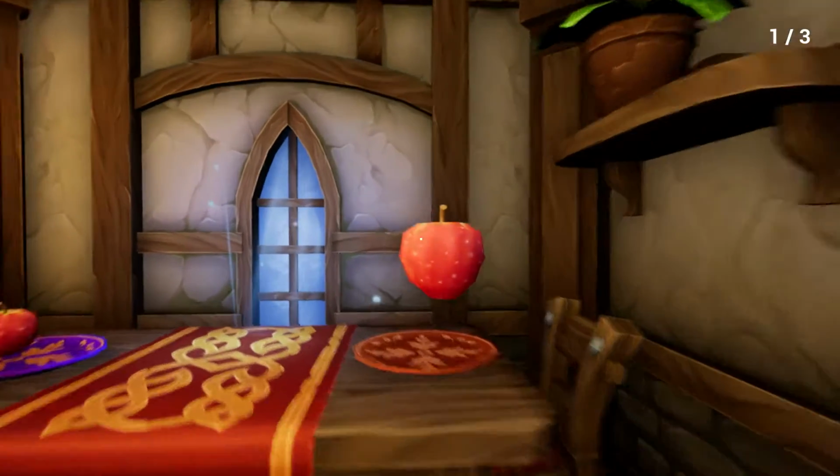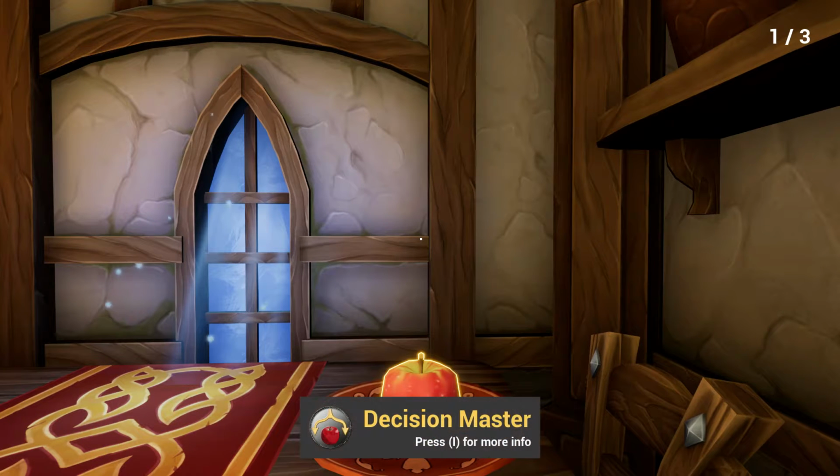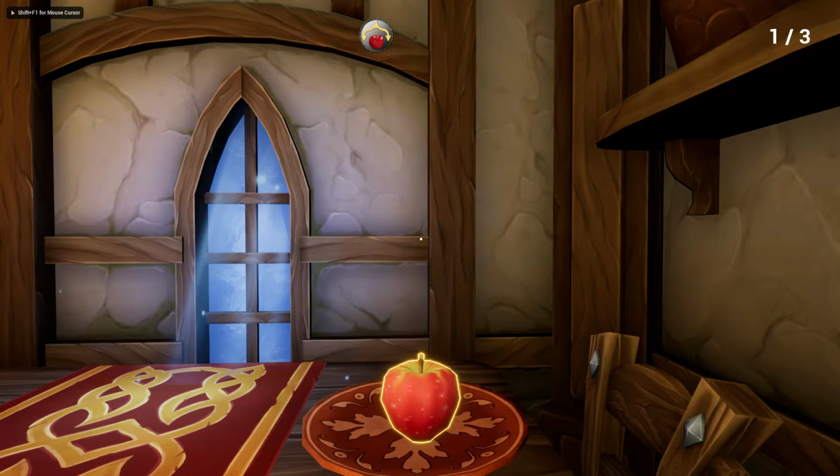Once the player successfully finishes a puzzle, he will be displayed with an achievement. This achievement also allows pressing I for more information, and in this screen, the player will get a brief description of what he just did and how it's connected to computer science. Then, clicking resume will get him back to the game.